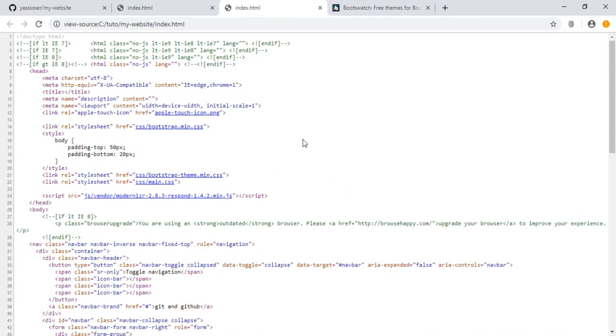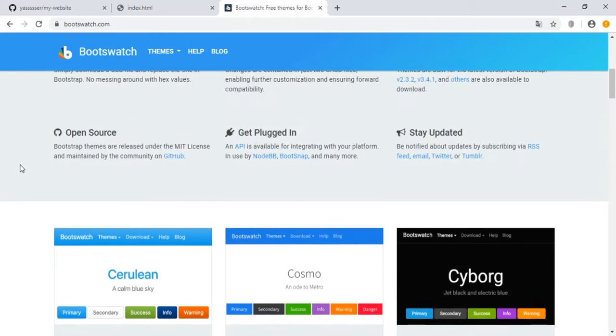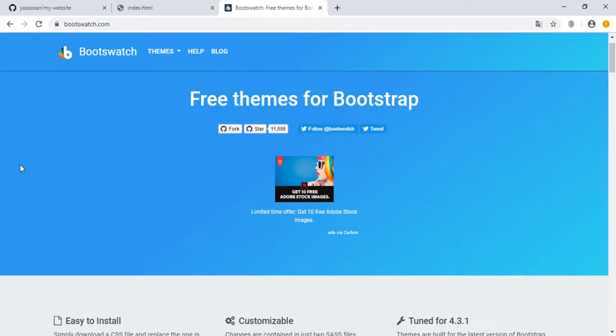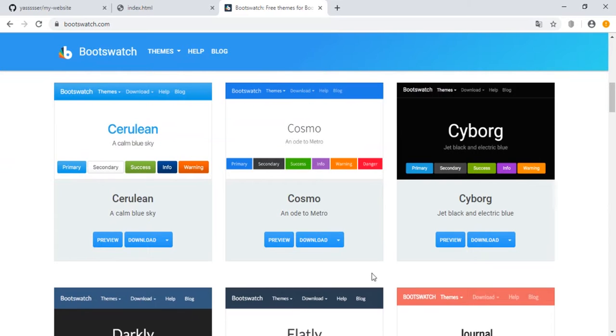We want to use, for example, Bootstrap version 4, and change the style of this website to another style. To do that we will use Bootswatch. Bootswatch gives us free themes to use, and those themes are here.